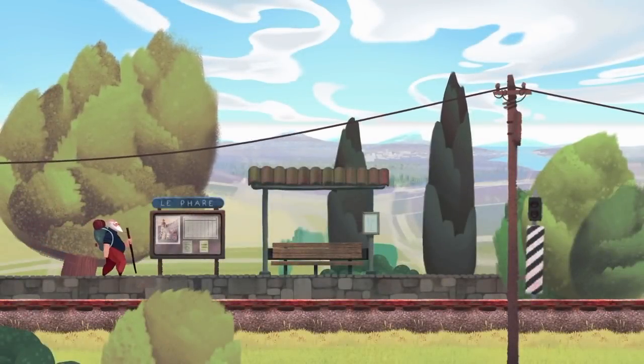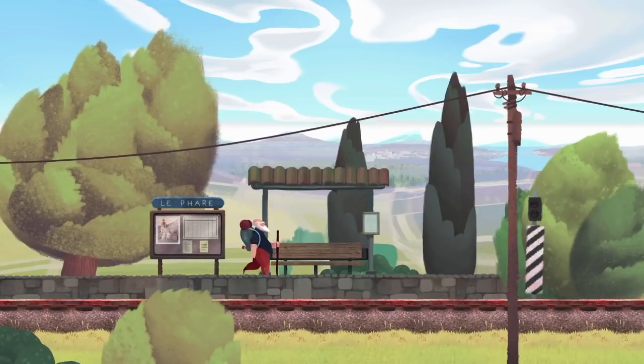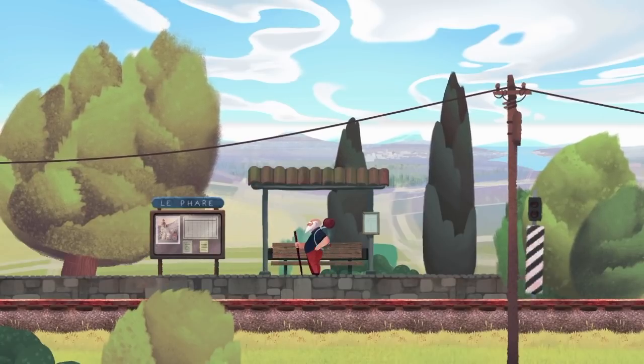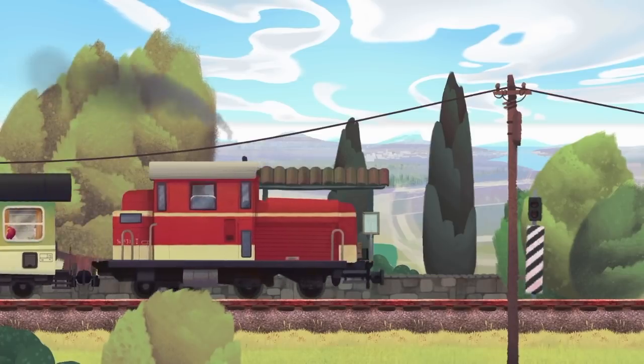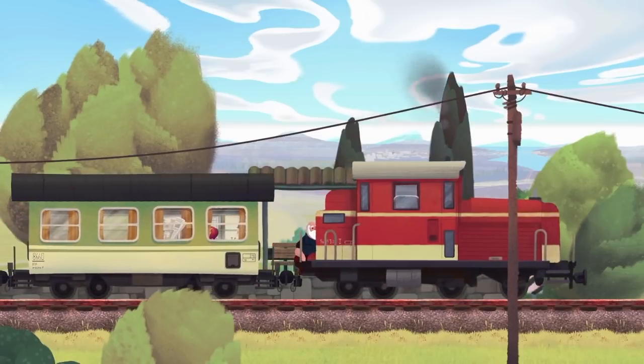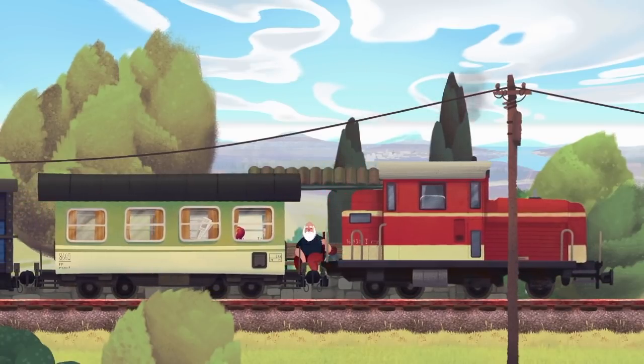Once you've cleared this section, you will arrive at a train station. This is probably the hardest part of the game for getting an achievement. And the idea is to not allow the train to use its emergency brakes. You'll see me do this. It takes a couple of tries, but if you fail, you can just quit out back to the main menu and start again. So when the train arrives, click on the carriage and the old man will get in.